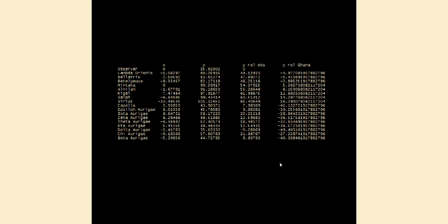You'll notice in each of these, at the top I have from the North Pole, in the middle I have from Brimham Rocks, at the bottom I have from Ghana. In each of these, Mintaka is at 0, 0, because I put in the coordinates for Mintaka first, and then I used the elevation angle calculated for Mintaka as the elevation angle of the camera. So in each of these, Mintaka is the center of the field of view. You're looking at that one, and Orion's belt is to the left, and Orion's shoulders are up, and Orion's feet or knees or whatever are down. And Mintaka, dead center of the field of view. Sirius way off to the bottom left.